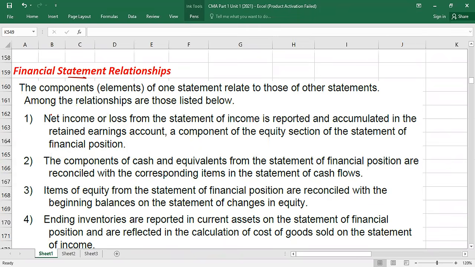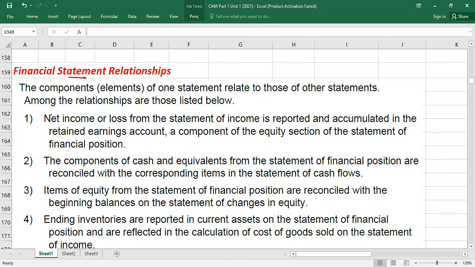This is called a relationship. For example, profit and loss for the period is in the income statement. This value you will transfer to retained earnings also, which is part of the balance sheet. This value will go to the statement of changes in equity as well. Right or wrong? Profit and loss value. Right. Same here, you might have salaries payable. It's recorded as an expense, and it's recorded as a liability as well, payable.